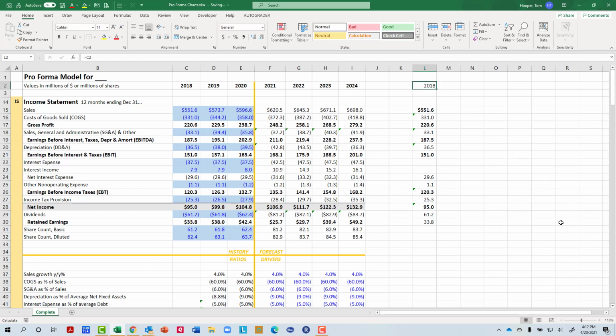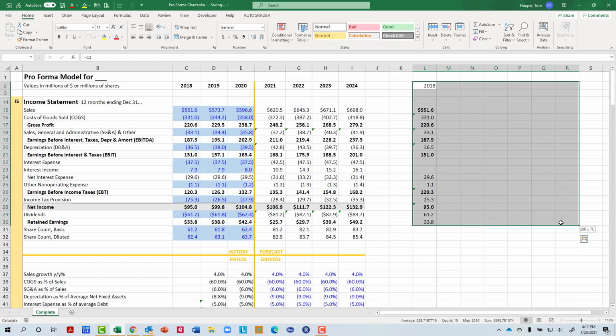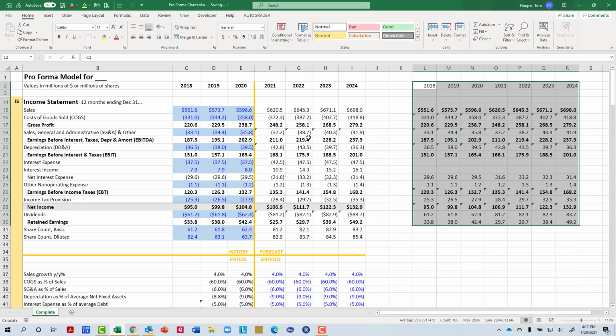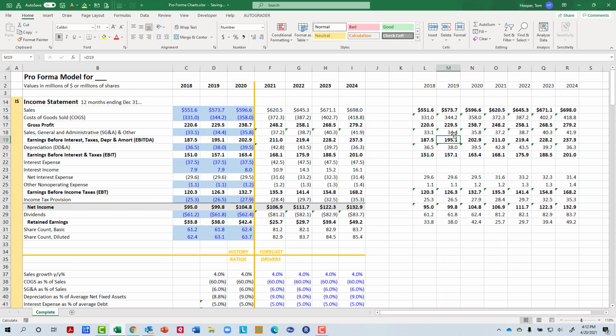Now I want to copy this over about 7 rows, do a Control R, and we have essentially the same data from our income statement, but generally it's positive and it's bolded where we have subtotals and it's not where we don't. If you'll watch this video 2 times, this will make so much sense the second time through because you'll see where we're headed. So the next thing I need to do is get my labels.